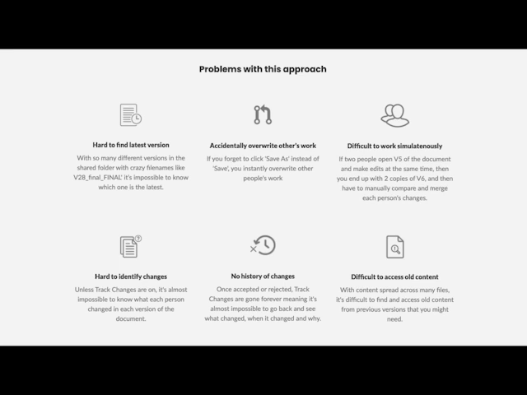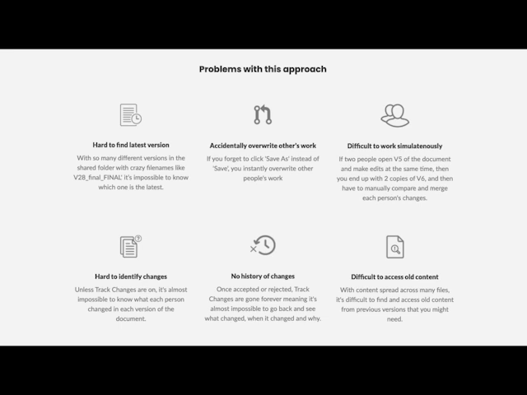It's also very hard to identify changes between versions. For instance, if you had contributed version 3 of the document, and then version 4, version 5, and version 6 had been created, and then you were coming in to try to create version 7, it would be very hard for you to identify what was changed in 3, 4, and 5, and kind of get your head back into the document.